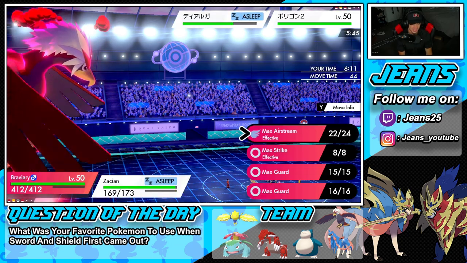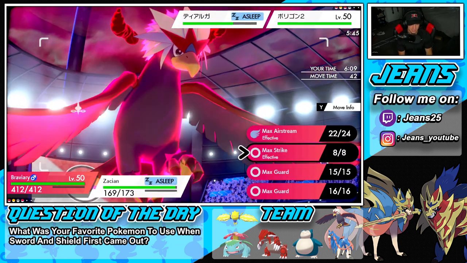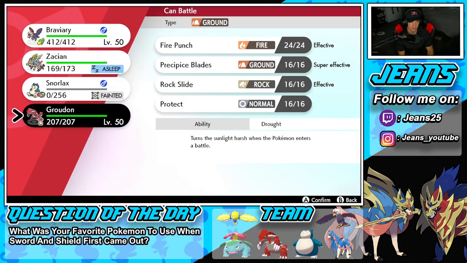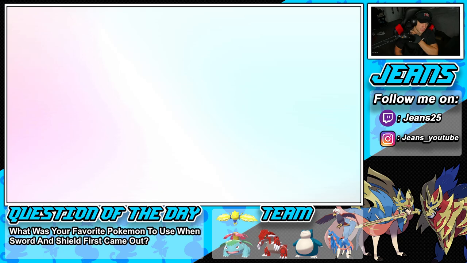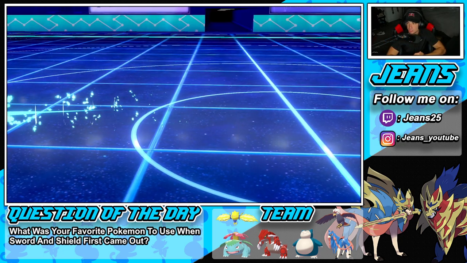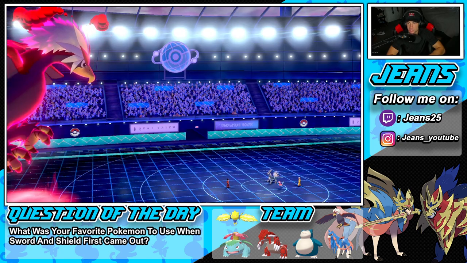Yeah, dang, P2. Yeah, we're just going to Max Strike into him, I guess. Max Strike will do a bit more damage. So I'm going to Max Strike here. And I'm going to swap into my Groudon. So we have Blades on the field. This is a great battle. This is going to be such a good battle. We're going to hope Zacian, when he comes back, he just wakes up instantly, you know?